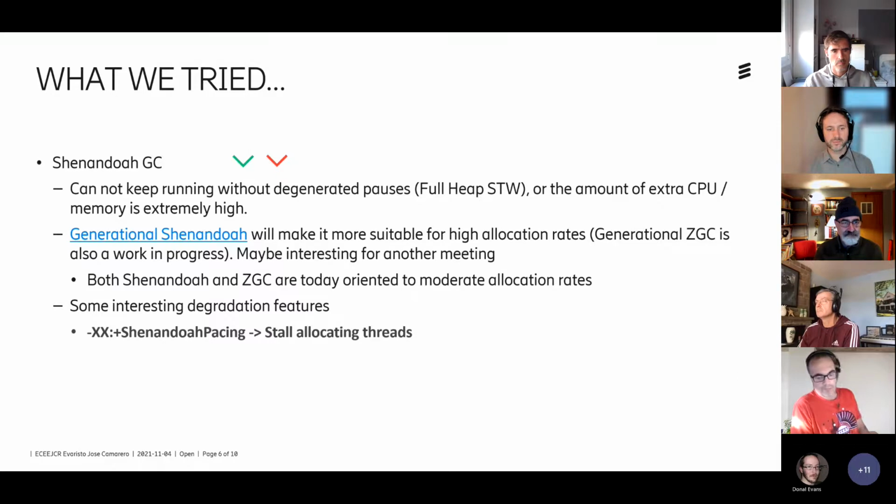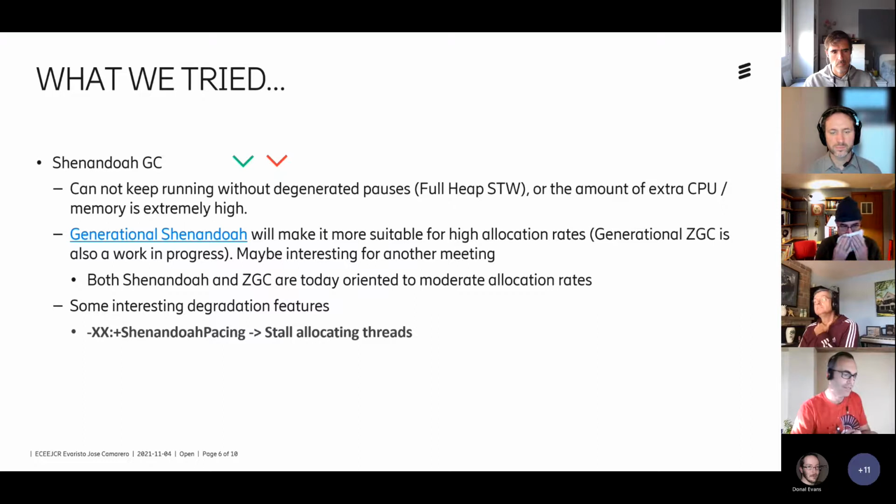But in the end, the problem is a bit the same. Basically, you are trying to put more pressure on the GC than it can handle. The garbage collector goes into degenerated mode, and in the case of Shenandoah, with this allocation pace, at least with some OQL queries, it was running cycles back to back. It finishes a garbage collection and starts the next one, and sometimes doesn't have time and needs to stop the application. So all the low-pause promises of the garbage collector are gone, and it was even worse. We tried to tune it.